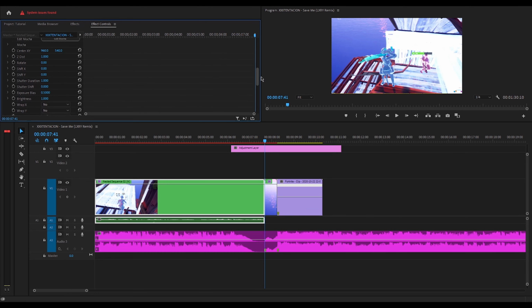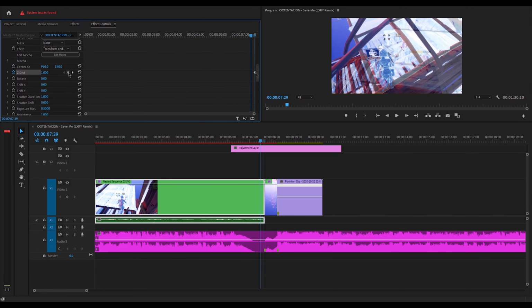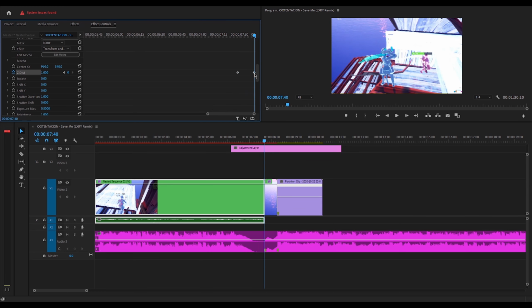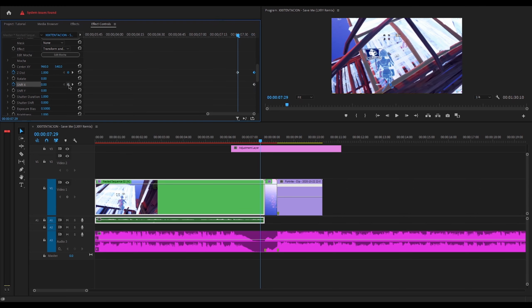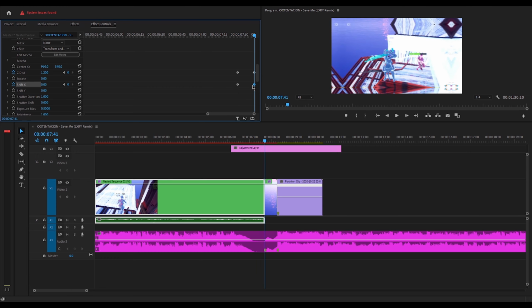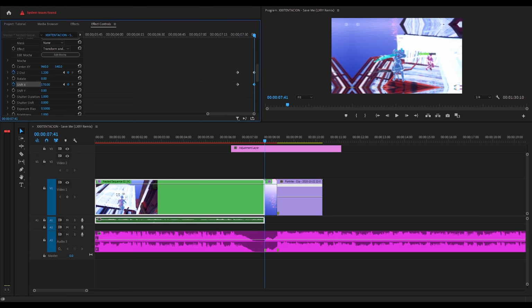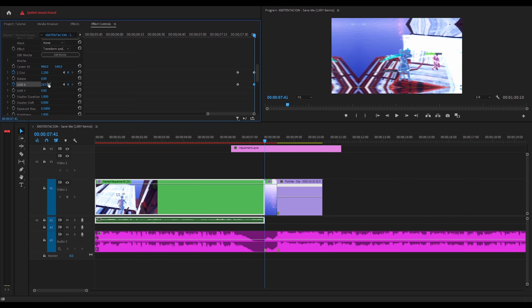So usually I place a keyframe at the end here on Z distance. First of all, wrap X, wrap Y, reflect, put them both on reflect, and go about 12 keyframes. Place a keyframe there. Zoom in, go over to this keyframe we just placed. We're gonna change that to about, not too much, just 1.2 right now. And then Shift X, go back the same amount, just keep it there. Then we want this to be going to the left, so we're gonna drag it to the right, about there.